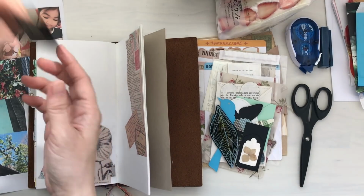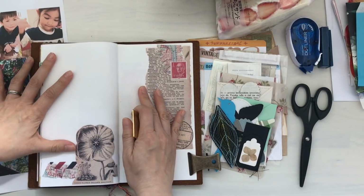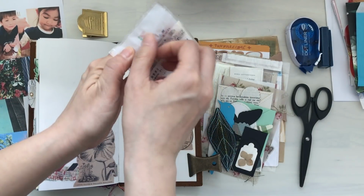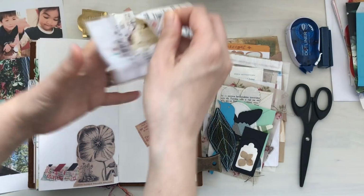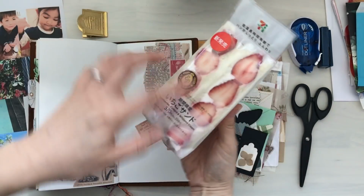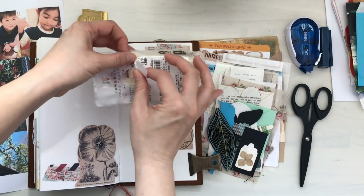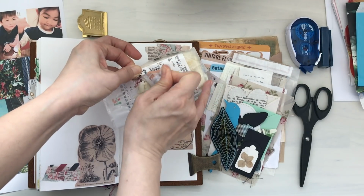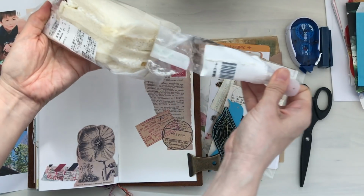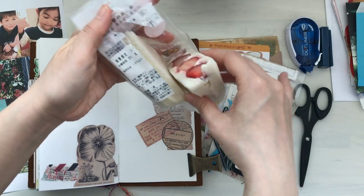And so let's start with journaling here. I don't really need to push this down too much. So let's open this up first because I'm dying to dig in and it's waiting for me. It's really neat. They have them packaged, these sandwiches, and some of them are savory sandwiches and some are sweet like this with fruit and whipping cream. But you just pull the tab. Sometimes it gets stuck on the label here. There we go. So it looks like that, and it's very, very yummy.